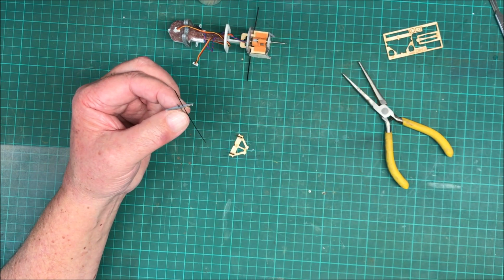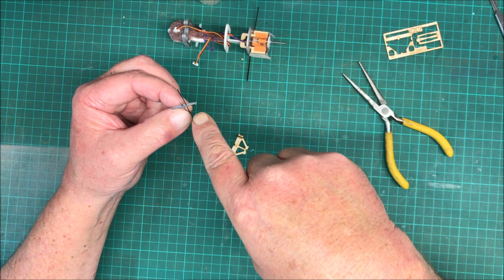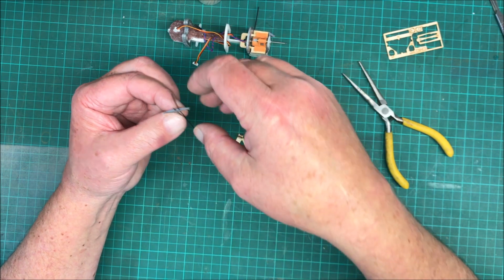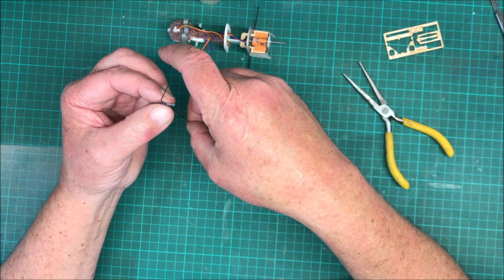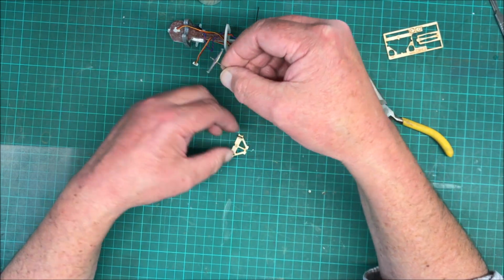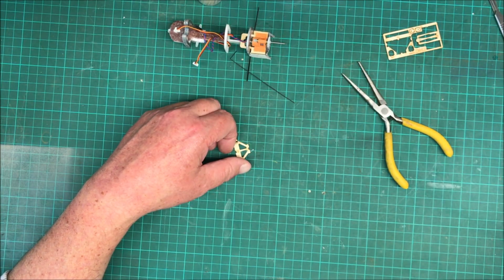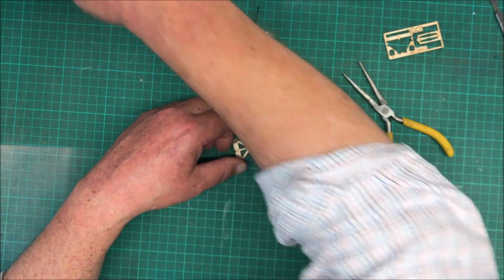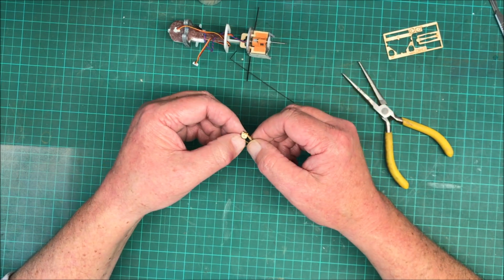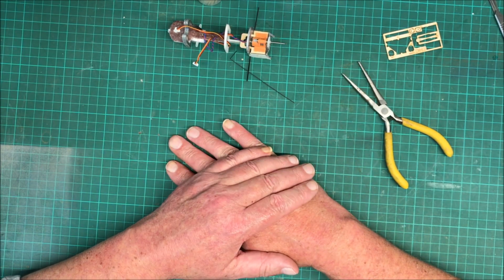So I think I'll call it a day there, and show you that in part 4, because I want to make at least one ahead of time. If I get it right first time, the other one should be right first time as well. So I'm going to set these aside and let them go off, and that'll be a big push ahead. And when the new receiver comes, I'll obviously be showing you that. I think it has a blue PCB board on it, and we should be all good.